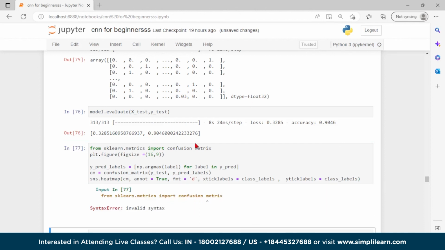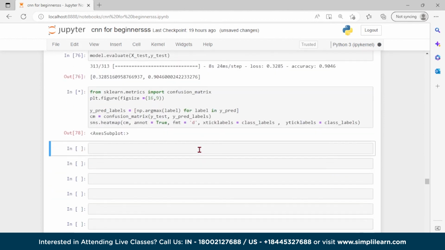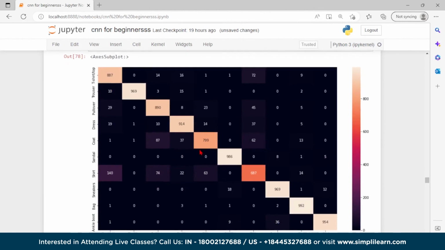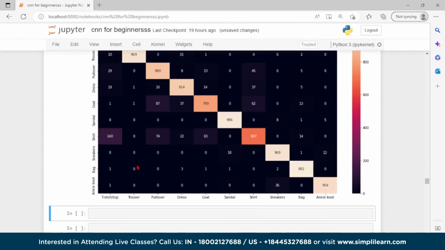Okay, there's an error. Yeah, see, the heat map has come. Okay, this is for the t-shirt, pullover, dress, coat, and others also.